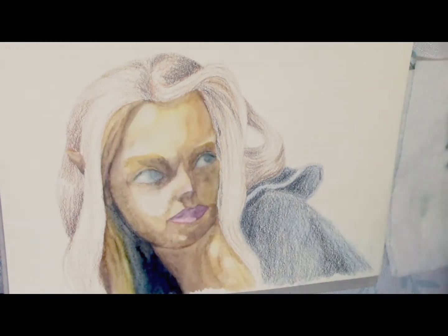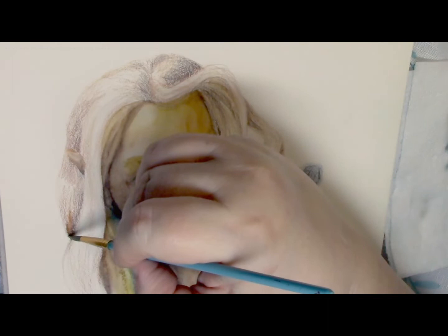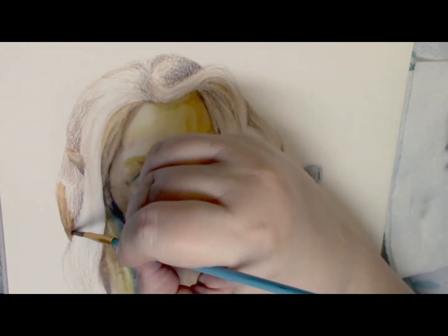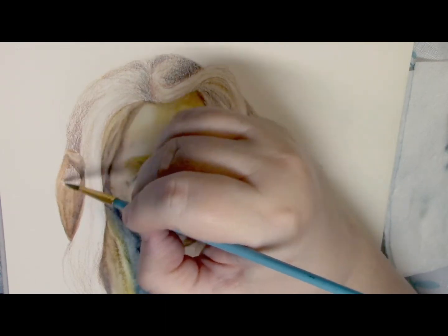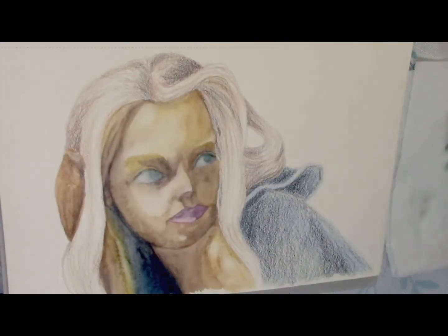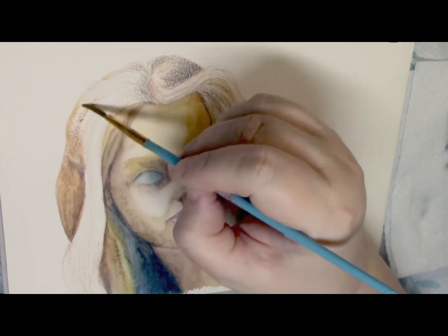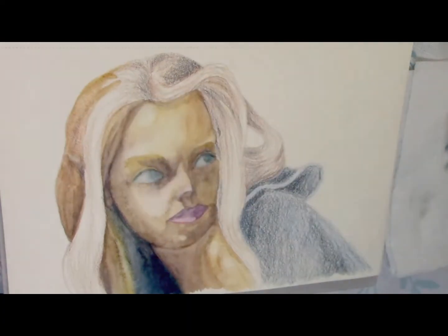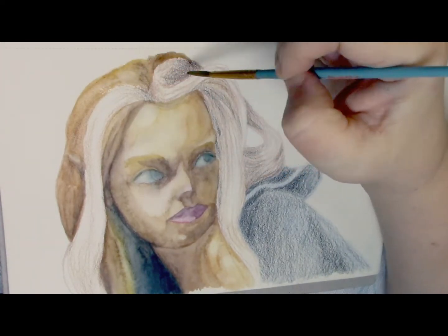I think you should always have a reference up. I know there are some people that are very good at drawing from imagination. Kudos to them. My hat is off to them. I just personally don't know how they do it that well. I can draw from my imagination, but to me, it's always missing a lot of information. So I like to always keep some kind of reference photo up.